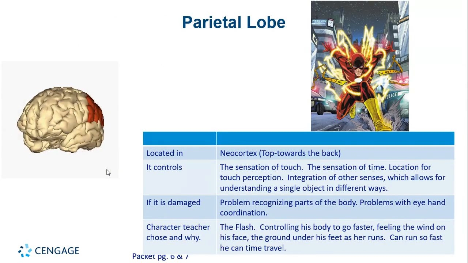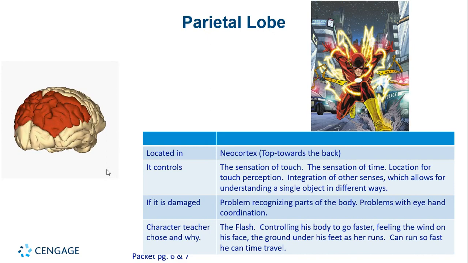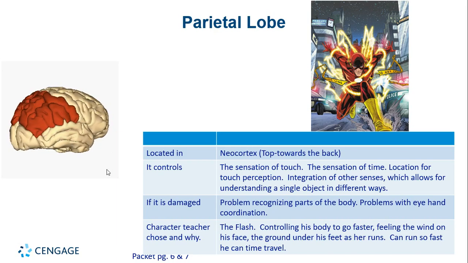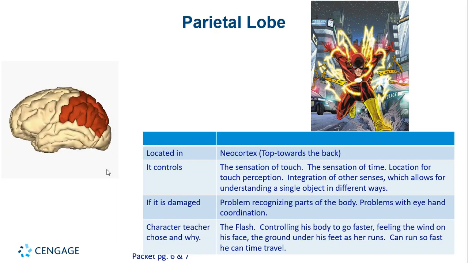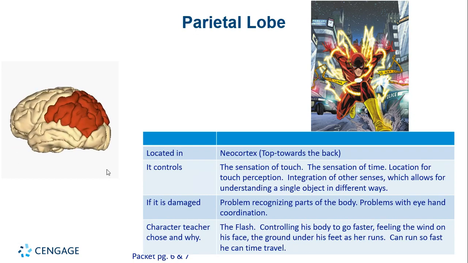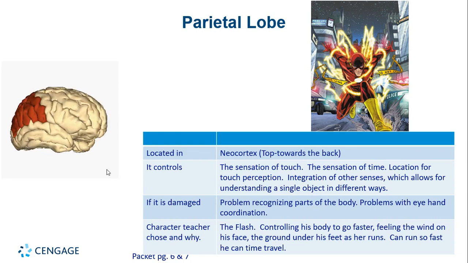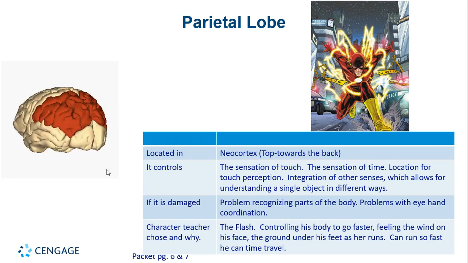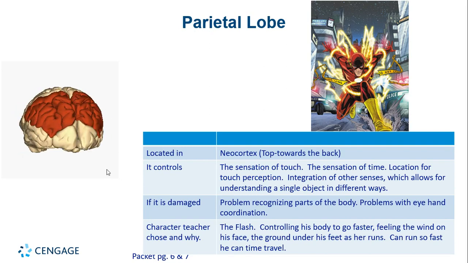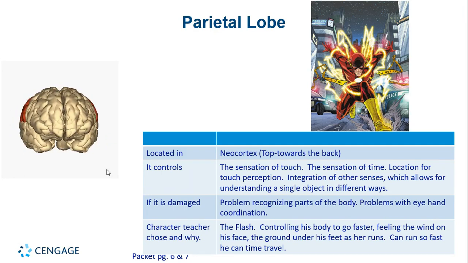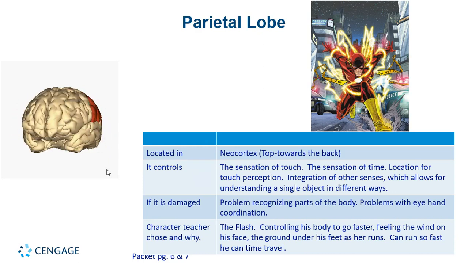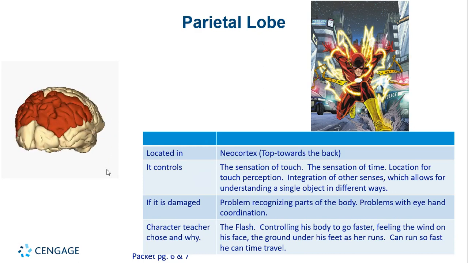Now, if you were to put your hand on the top of your head towards the back, that is your parietal lobe. And your parietal lobe controls the sensation of touch. Right now, if your shoes are a little too tight and you can feel that, if you pass your hands over your shirt and it's soft, or over the table and it's hard, maybe something is rough versus smooth, that sensation of touch, that's your parietal lobe that does that. There's a specific part of your parietal lobe that helps you to determine that.